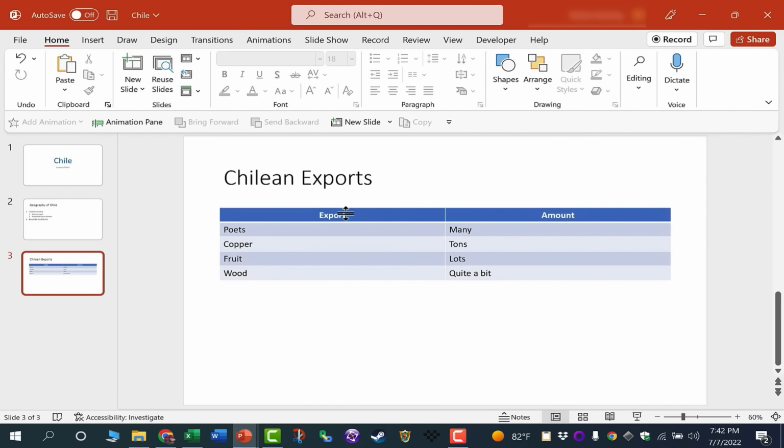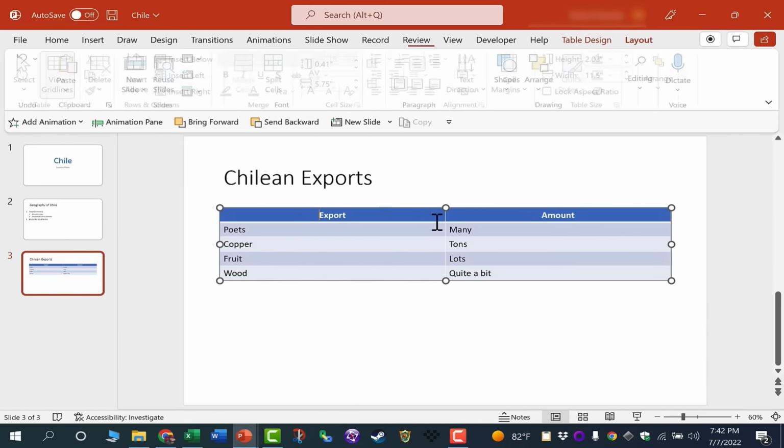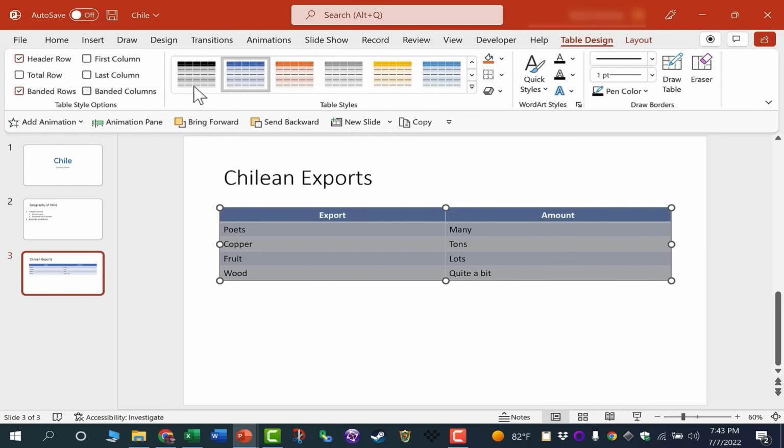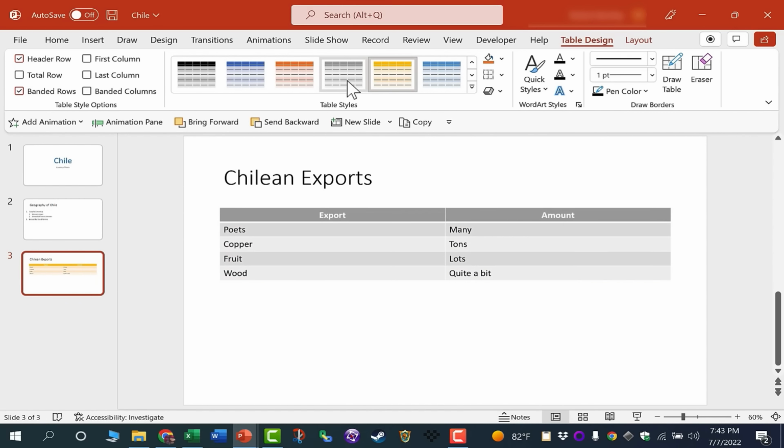Now I'm sure you noticed when I inserted this table, it came in with some table formatting, including some shading that makes it easier to read the data. If that doesn't happen for you, or if you're not happy with how the table looks, you can click and drag to select the table, and then go to the Table Design tab, and you can see there's a whole bunch of different table styles. You can click or even just put your mouse over the different styles to try them out and see how they look in your slide.